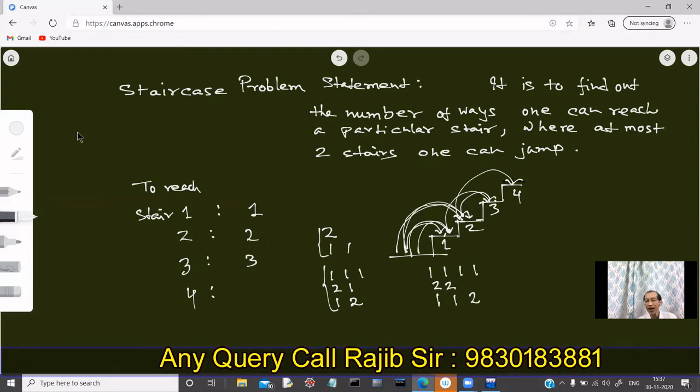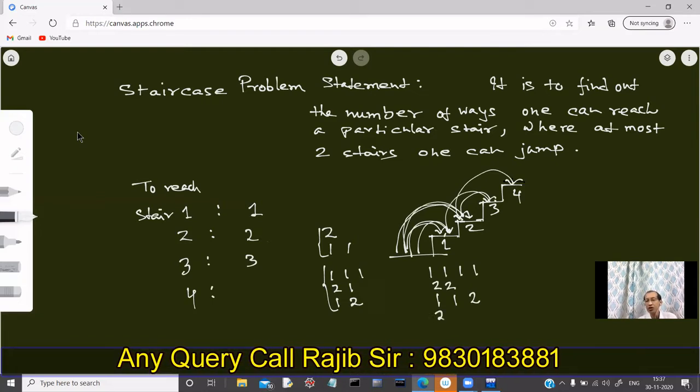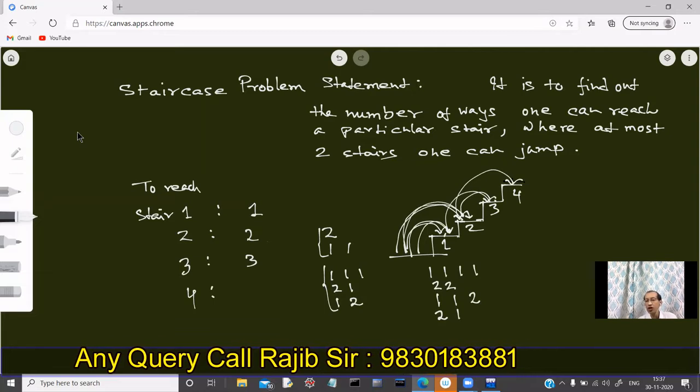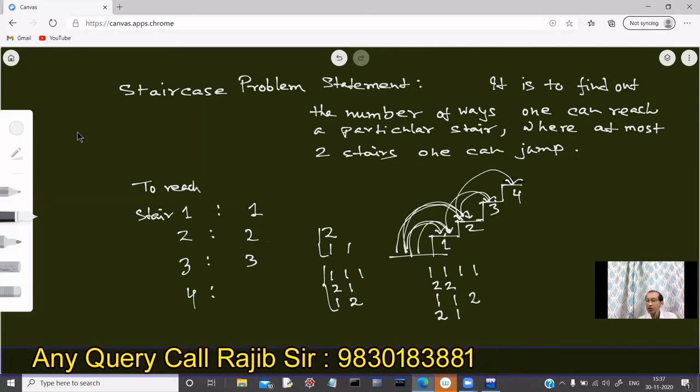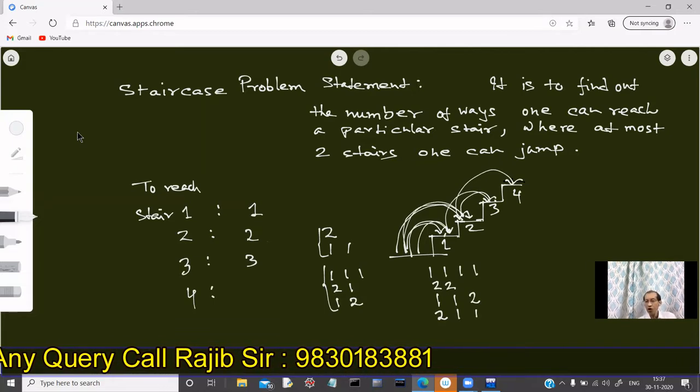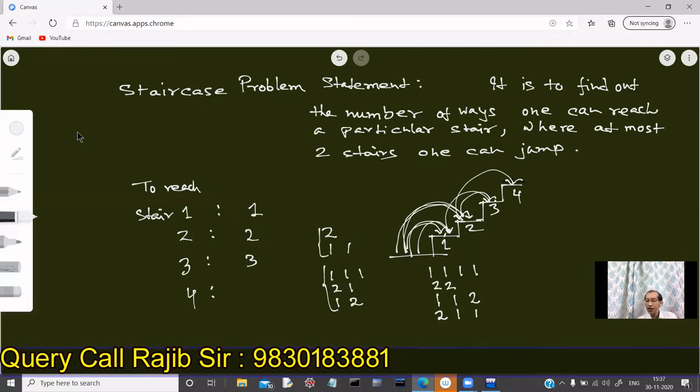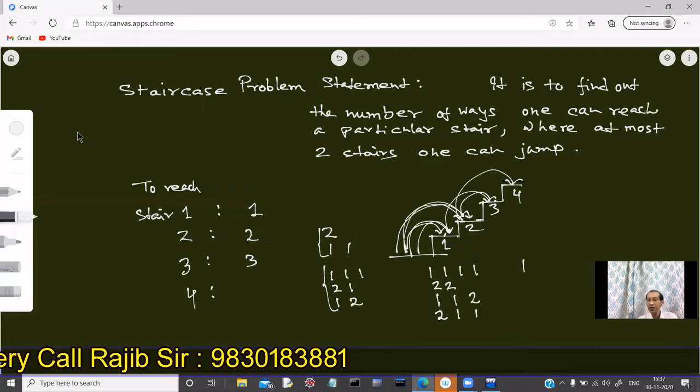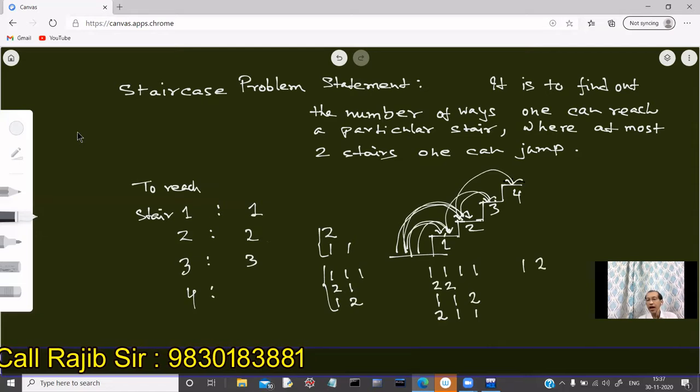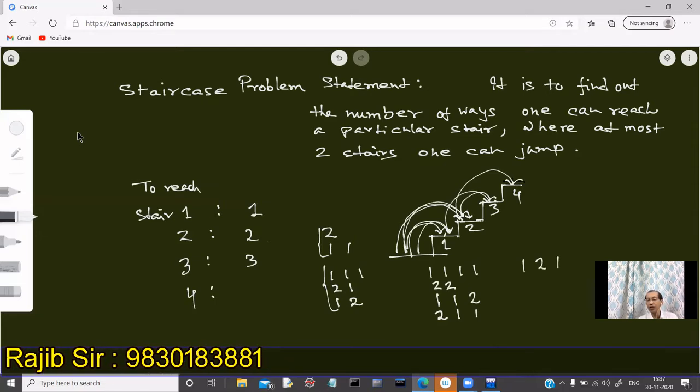Or you can directly reach stair 2, then go to stair 3 and then reach stair 4. Or you can go to stair 1, then make a jump to stair 3 and then reach stair 4 by taking 1 step. So how many ways are there? These are the number of ways maximum by which you can reach stair 4. Total number 1, 2, 3, 4 and 5. So 5 ways are there to reach stair 4.